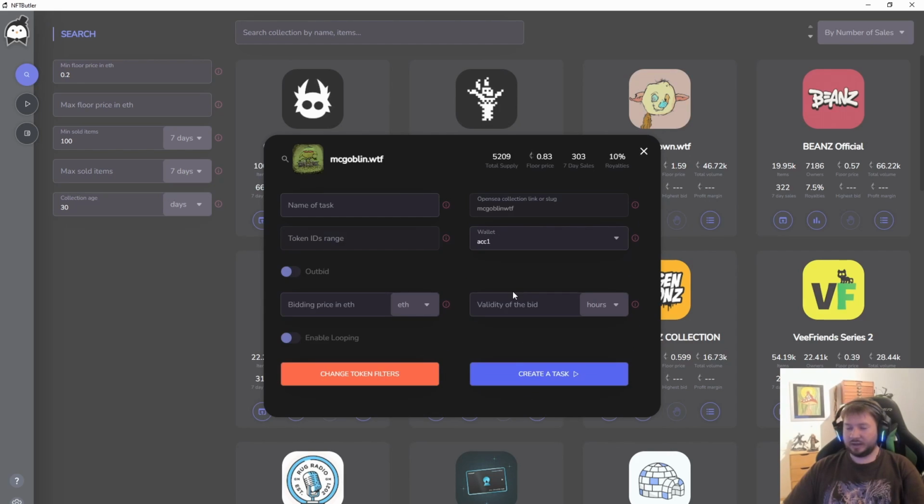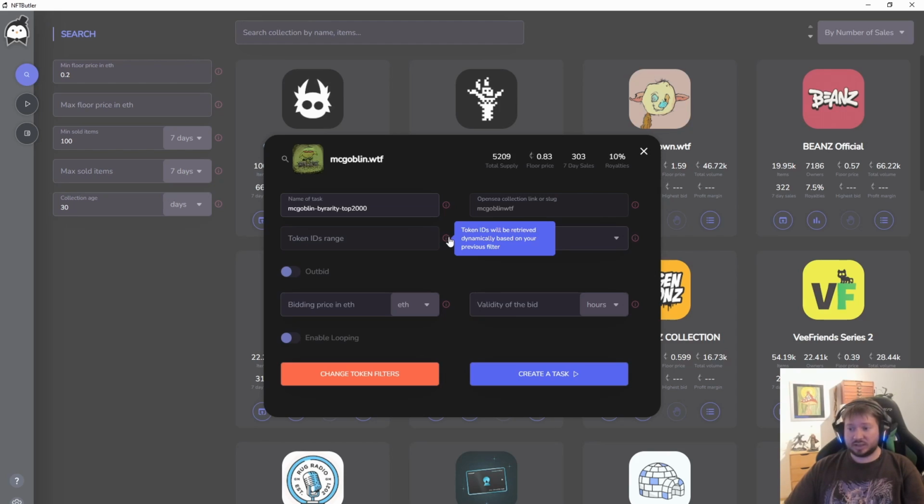Let's go next. So here on the second step, we define our token, our bidding task configuration. So let's give it a name. So Mac Goblin by Rarity top 2000. You don't have to fill the token ID range anymore, since this is a dynamically filtered task.